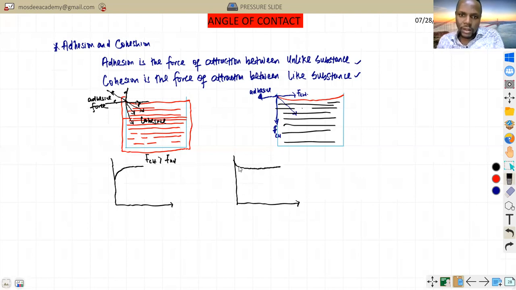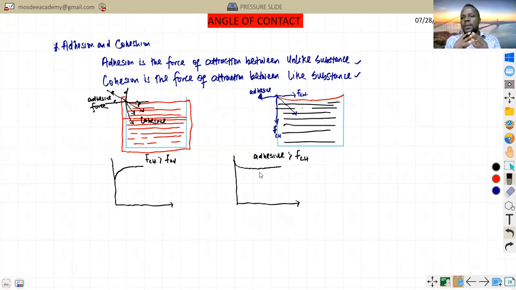As you can see, I need to bend it a little bit. Like I said, diagram not going to scale. So for this type of flow, you are talking about adhesive force greater than horizontal cohesive. So this is talking about different meniscus, different shapes that a liquid will take.